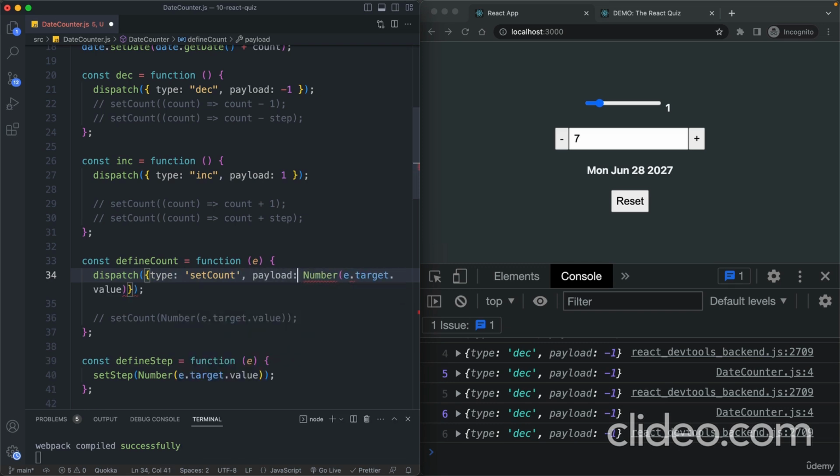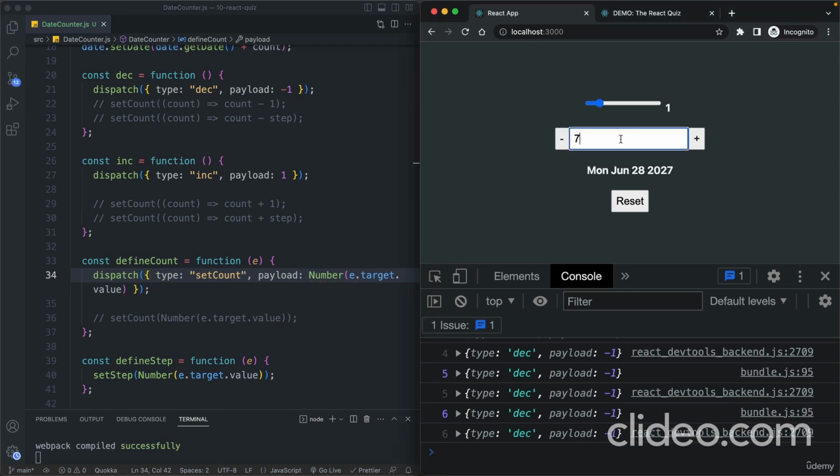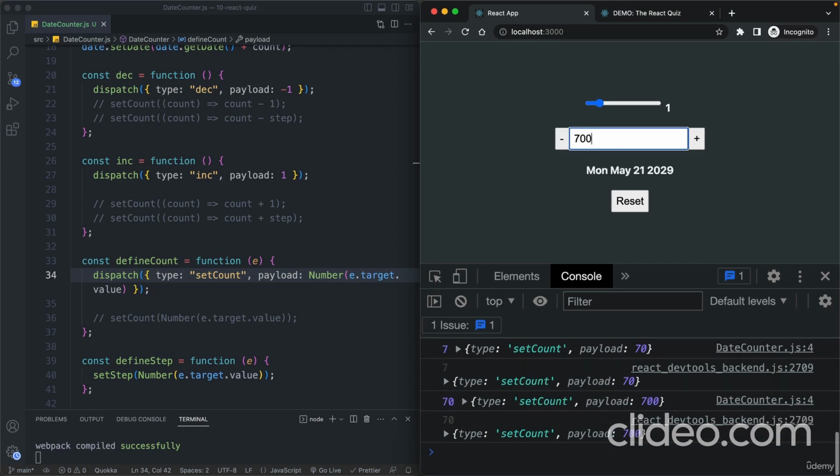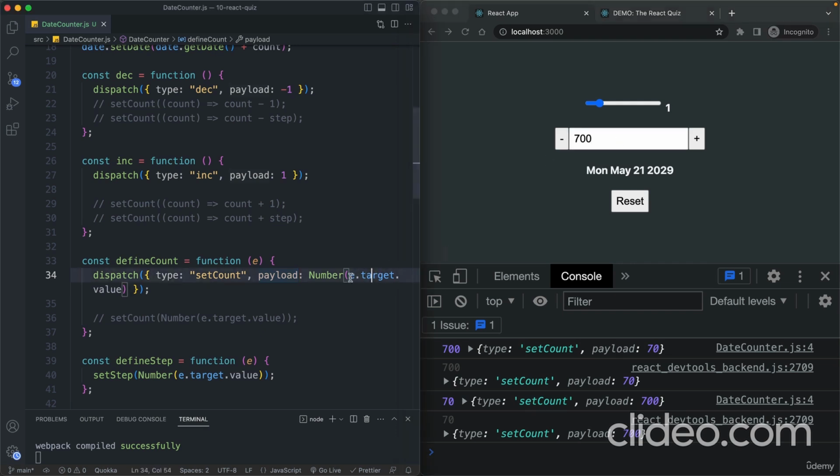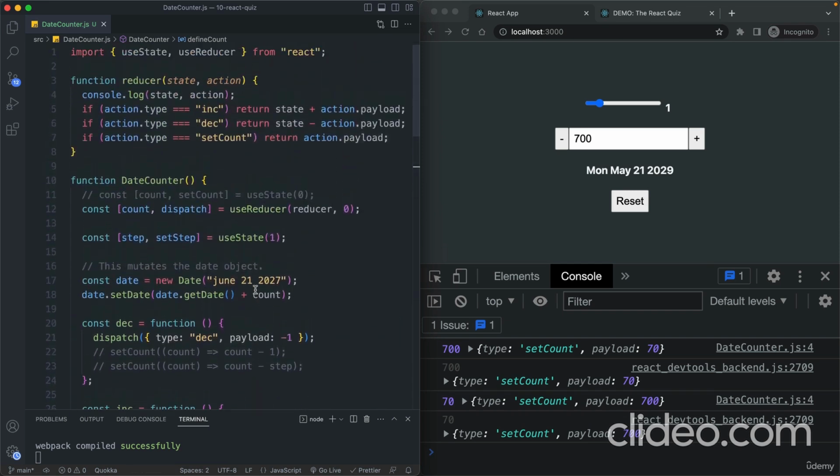And then here the payload will be whatever value is typed into this field. And so now this actually works. So whatever value I type here now is this e.target.value, and this will become the payload in this action right here. And so then we dispatch this action to our reducer.